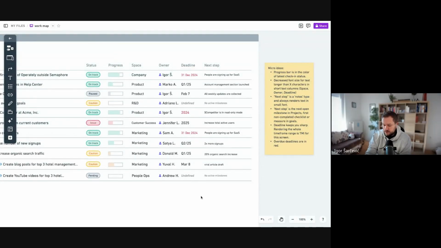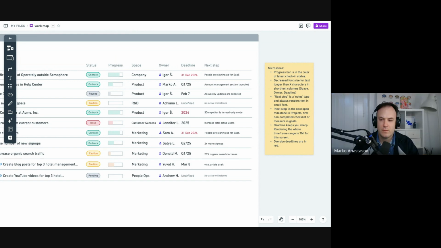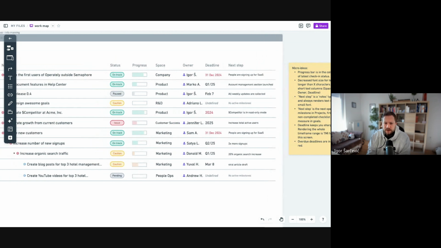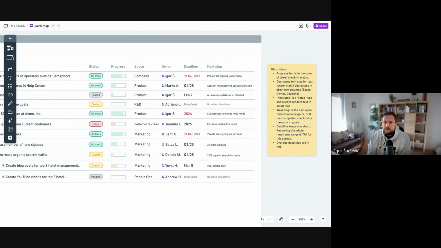If I can comment on this deadline, I was struggling with this several times while I was designing, because if it's the exact last date of the Q1, then you would show Q1 2025. Otherwise, you would show a specific date.